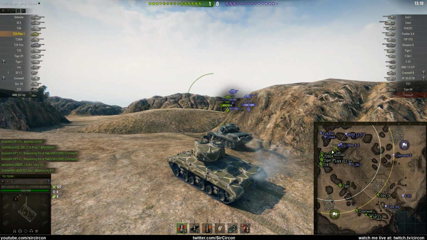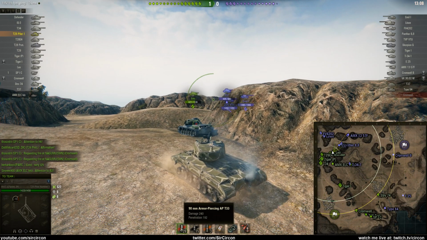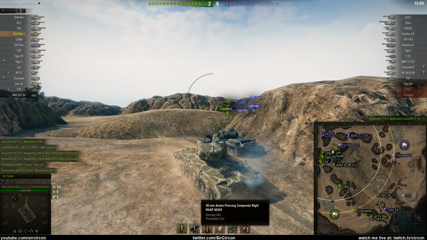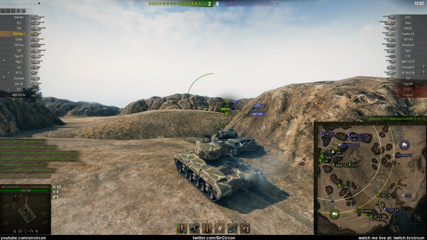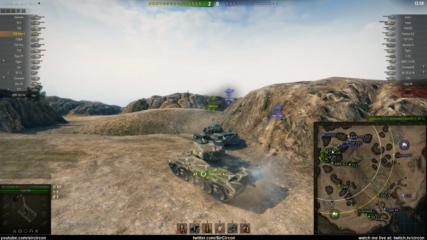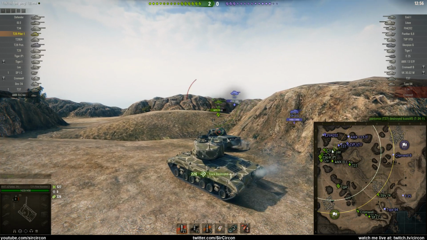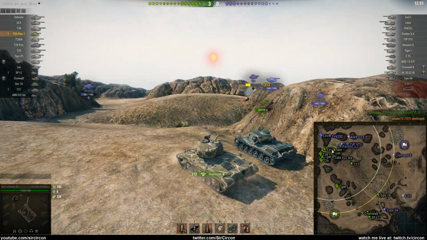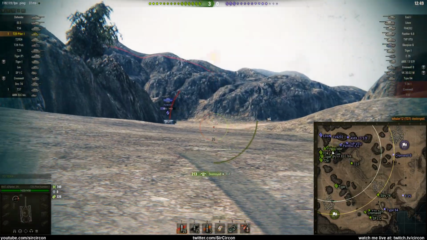Now, the gun handling itself is awesome. For some reason, though, you do only have 192 pen and APCR is 243. The reason why I'm saying only is because the Patriot has a way better pen and has APCR standard, which is also a 90 mil. But the gun handling is actually even better than the Patriot. So if you like the Patriot's gun handling, you're gonna love the gun handling in this as well.